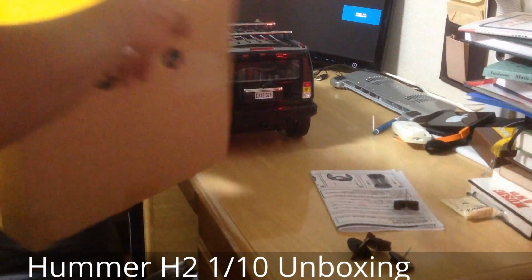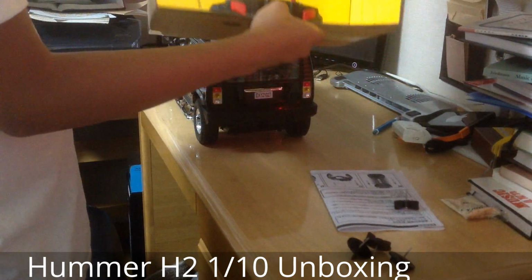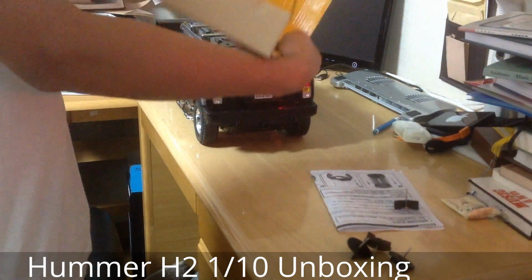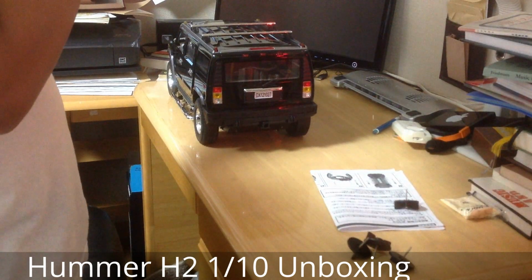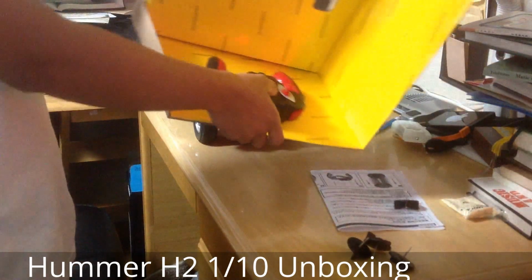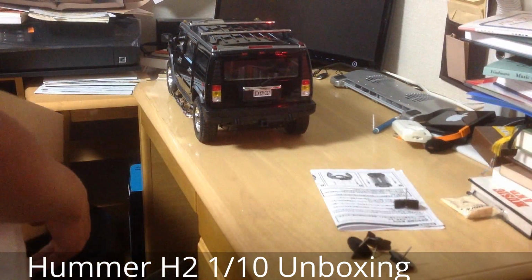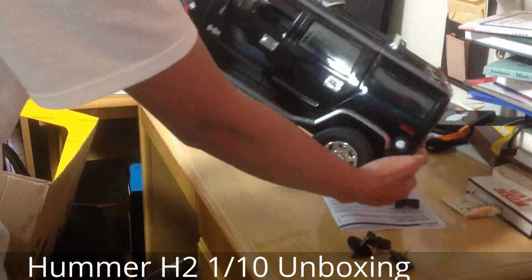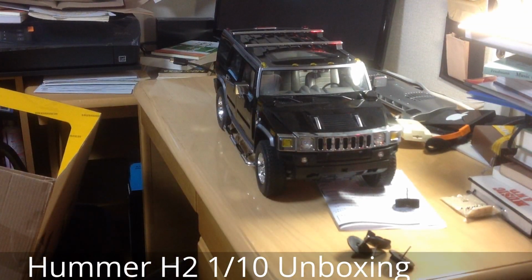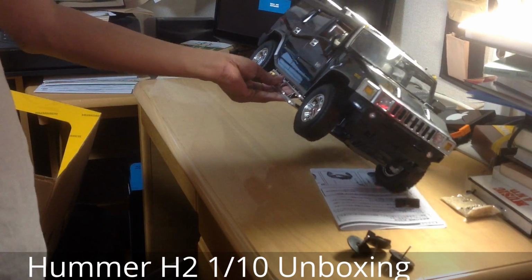And the remote, what kind of remote is this? Kind of just a plastic one. But anyway, what's important is the rig. So, full interiors, as you can see. Let's turn the lights on. You can see the interiors. Oh man, that is pretty cool.